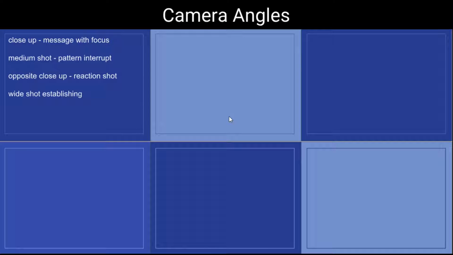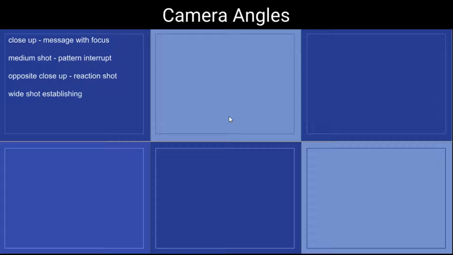But it might be, if there's 2 people in the scene, it might show both of the people. But then we do a close-up shot where we zoom in on the exact one person who's talking at the time. Okay, because then it's very obvious that they're talking at the time, and we're focusing on their facial expressions and all that sort of stuff. And it's guiding us to who's leading the action at that point.